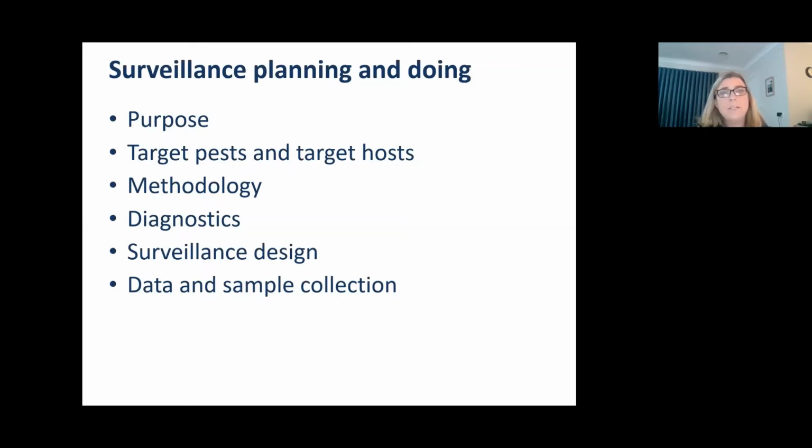So now I'm just going to run through what's involved in the process of actually planning surveillance activity, and some of the things that you might need to consider to ensure that your surveillance actually meets its purpose and you can have confidence in what you've been doing from a surveillance perspective. And you're not going to necessarily do these things in this order, and what is required for one of these steps might actually determine what is done for some of the other steps.